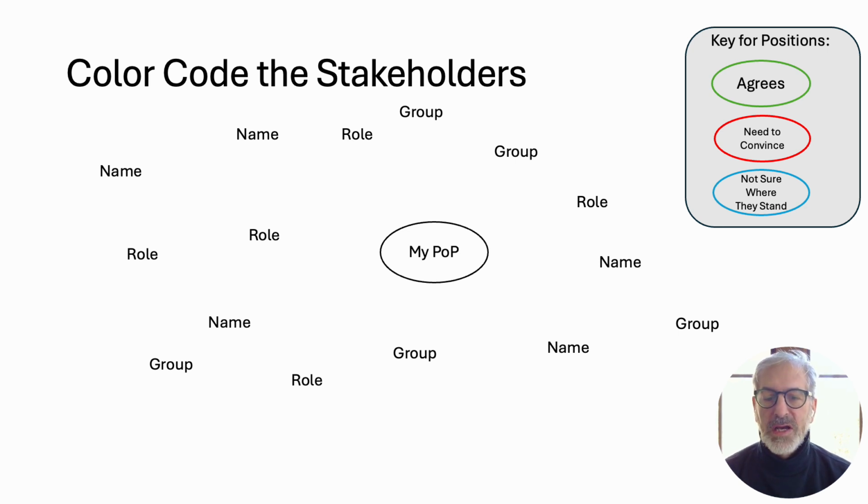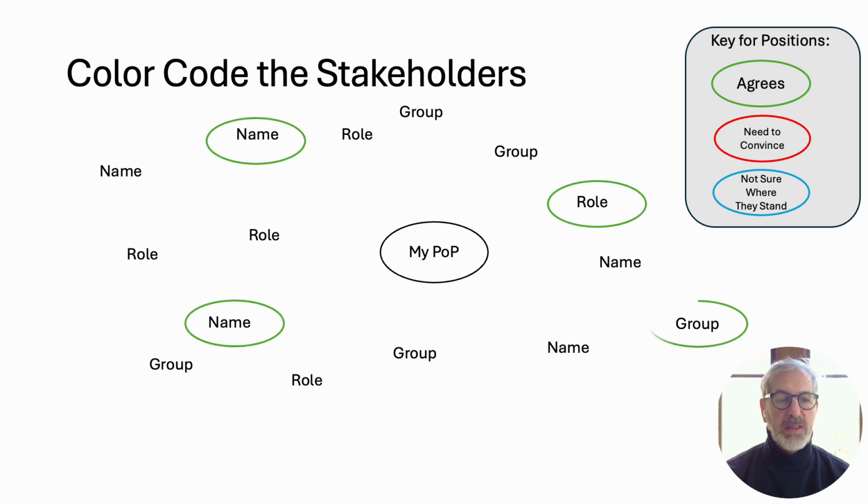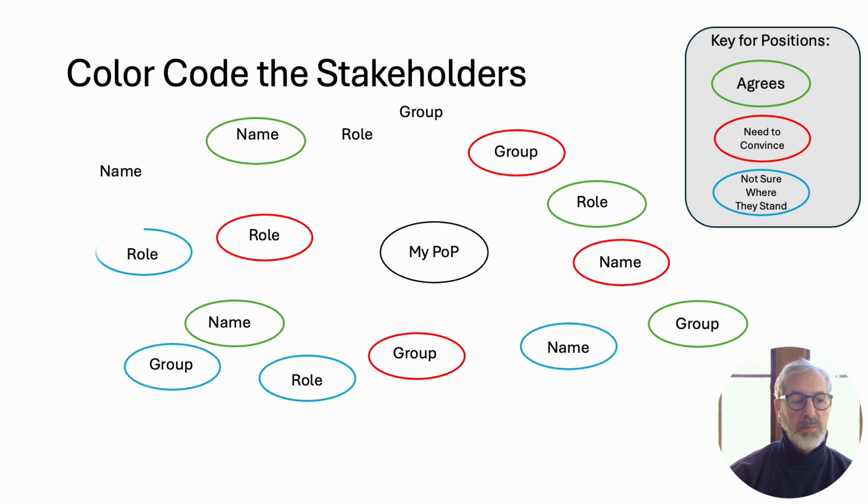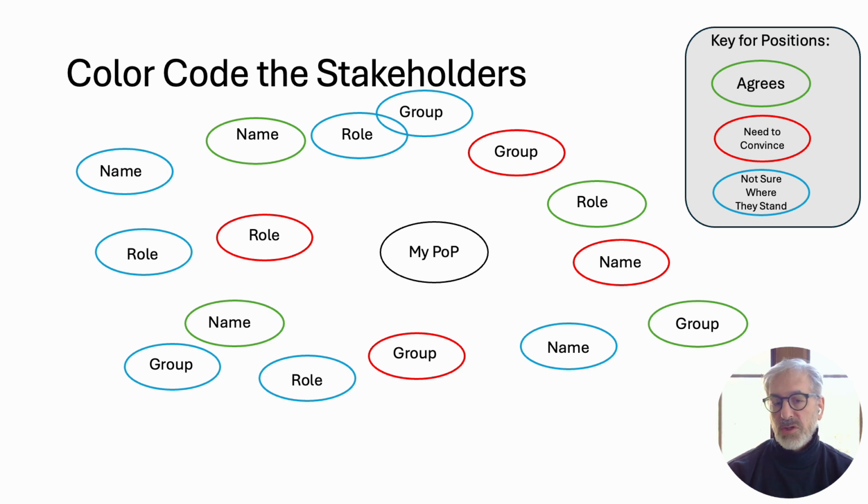Red, some people think of as those who might resist. I prefer to think of those as people I still need to convince, right? I think it's a more positive outlook there. And then blue are the folks who definitely have a role here, but I don't really know where they stand. And so we're going to identify them and we're going to code them with your assumptions about where they are. So the green folks are the people I know I can count on. The red folks are the ones I still need to win over. And blue folks I still need to win over too. I just don't know where they stand at this point on the issue.